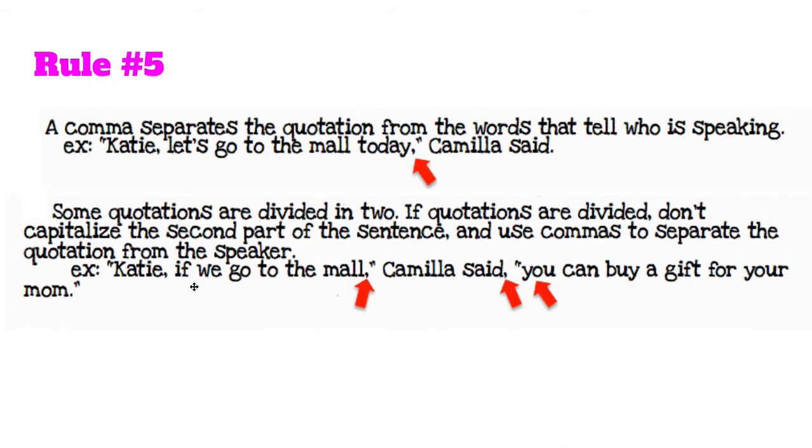So Camilla really says, "Katie, if we go to the mall, you can buy a gift for your mom." But because the author uses the dialogue tag in the middle, we do have to close the quotations, right? She only says this first, and then she continues with this. So there's that quotation mark, right, at the end. Notice where the commas go. Comma here because it's telling us there's just the dialogue tag coming up. There's another comma here because this is telling us, hey, she's not done talking, right? The rest is part of what Camilla says. And then notice that because she's not done talking, the Y is lowercase, right? Remember, it only becomes a capital at the beginning when they first start talking.